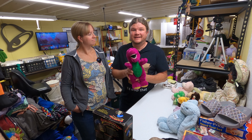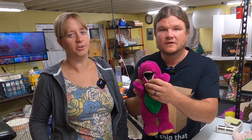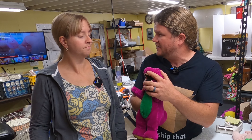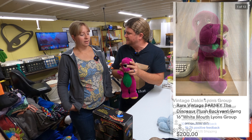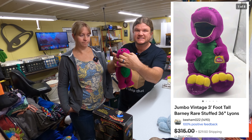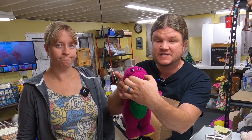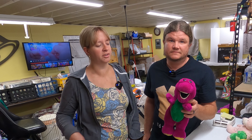Found a Barney plush — I know I'm not the plush person but it's vintage so I looked it up. It's not really worth much and the teeth are kind of falling apart. But I do want to let you know there is a Barney that goes for around $300. From my research, the valuable Barney has two seam lines going down the snout — if you see two stitched seams down the snout, grab that one. His face also looks different: the purple is darker, the eyes and mouth are different.